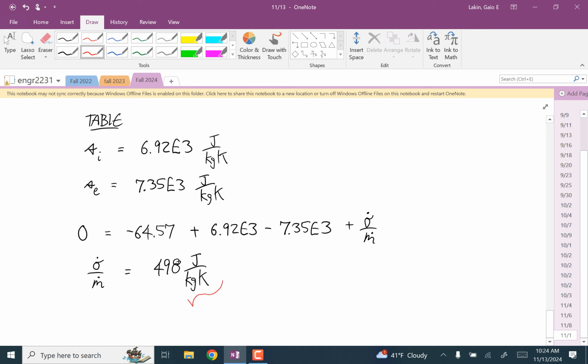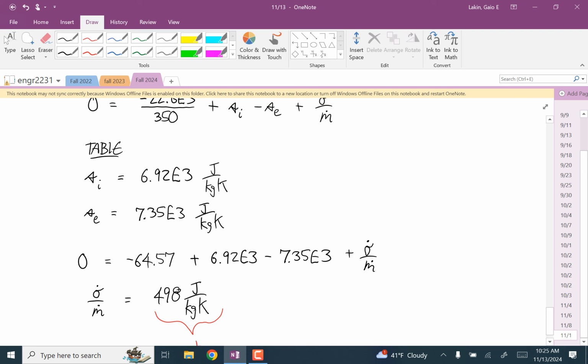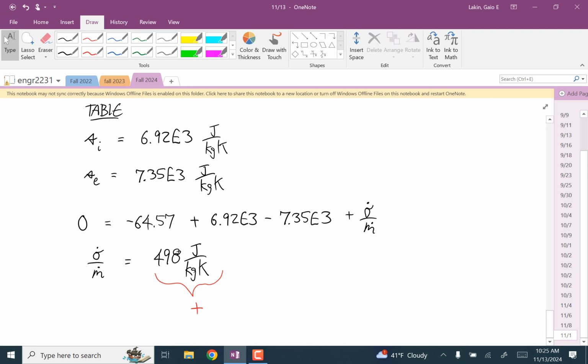And if you ever get a negative number for this, that should set off a red flag. That has to be positive, or if you have a reversible system, 0. Most of the time, would we just remove the negative, like we messed up a sign? No, I would not do that. It means that somewhere you made a mistake.